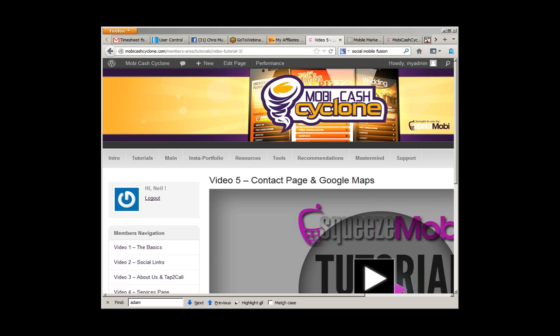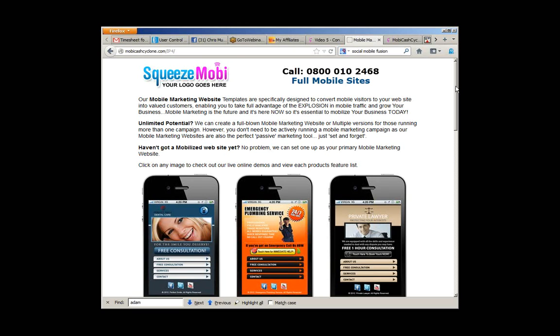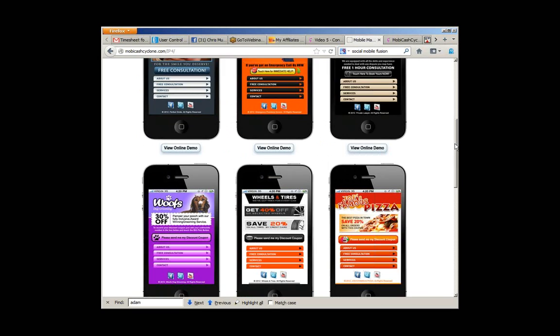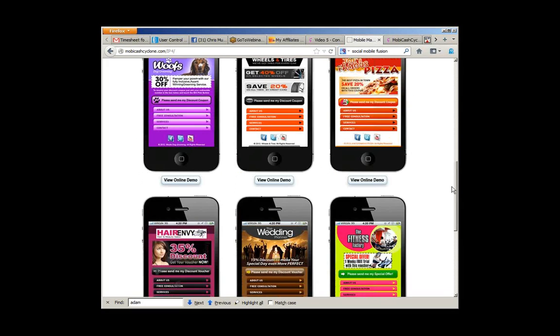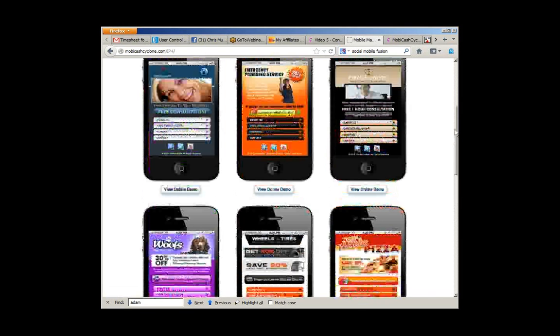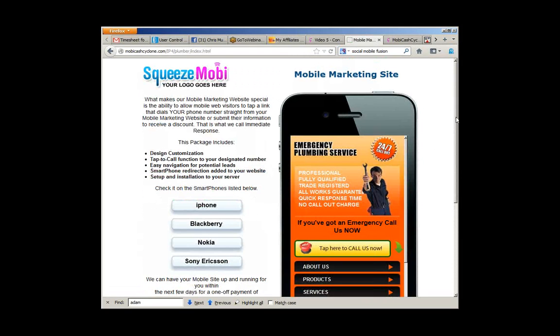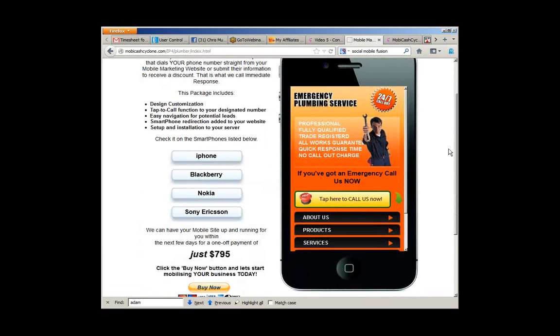What we prepared for you is this entire site where you can demo all of these 9 templates, as you can see. And the great thing about it, let's click on this. I like the plumber one, so let's click on the plumber one. You can then demo the site, and how do you use this? You redirect business owners to the site. You can have it on your business card.